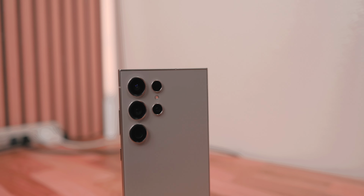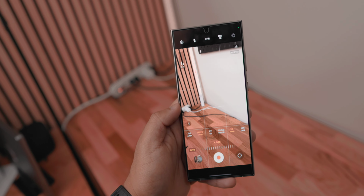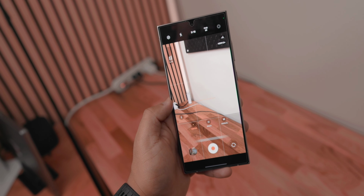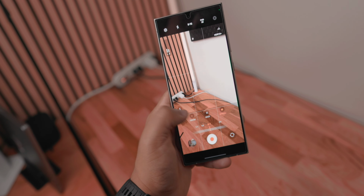The Pro camera on the S24 allows you to set the different ISO. It allows you to set the shutter speed, the white balance, all of that within the camera app itself. I think that's really great. It's going to work well whenever you want to shoot, say, content. If this is your main phone, that battery life being extended is also going to help you out.